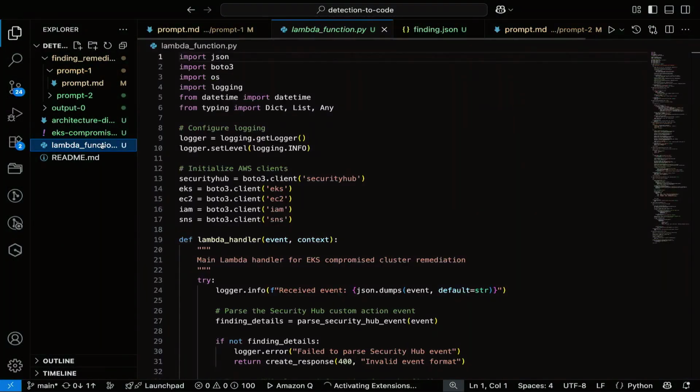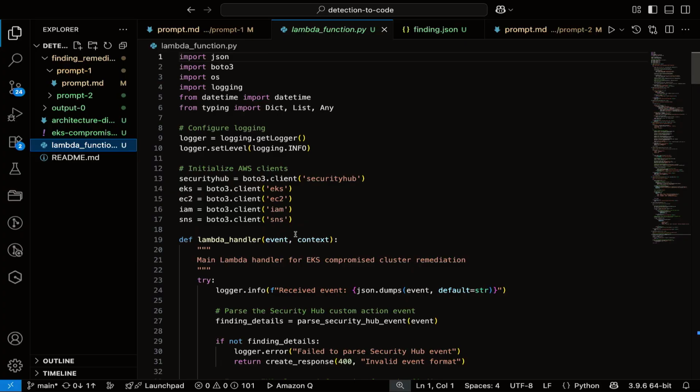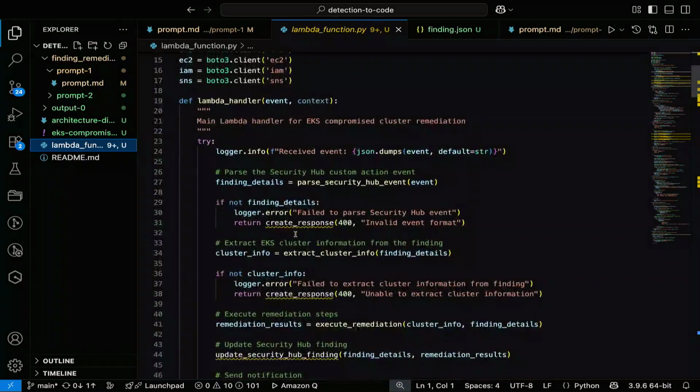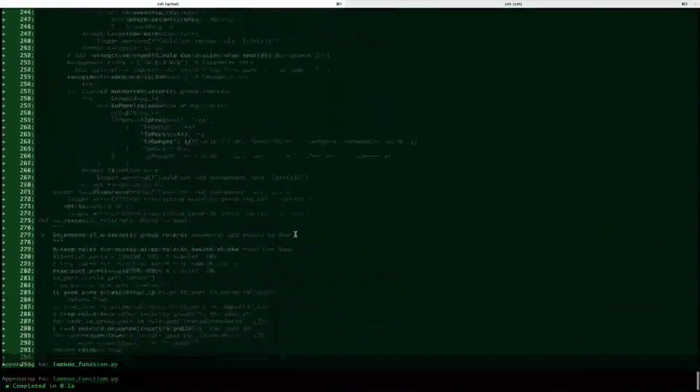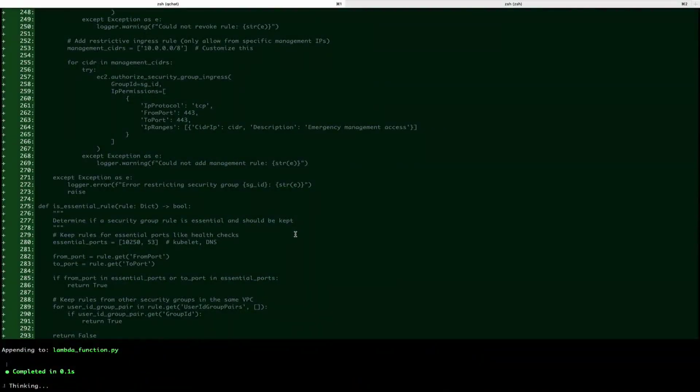Now you see it's built out the Lambda function, and it says there's something I can do to improve your experience, and I'm going to build out the Lambda function as well. Now I could go in a loop and say, well, you know what, now I want you to write those tests. And it could go ahead and write those tests. So you can say, now I want you to go back and think about what I'd asked you. Can you write tests to make sure that this thing is delivering on that? So there's a lot you can do with QDev and QCLI that'll get you started straight away.